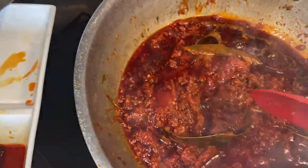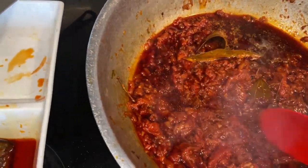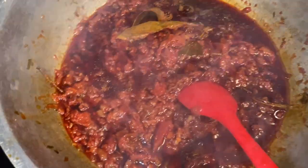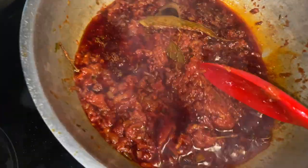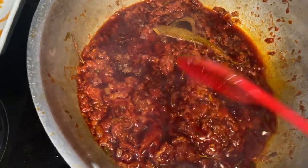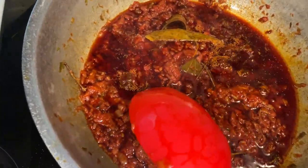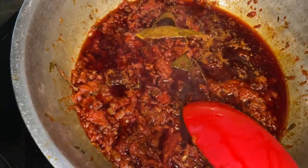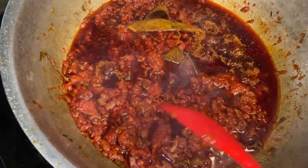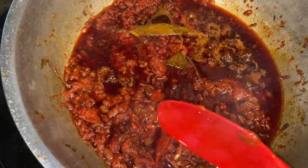So all my ingredients have combined. They've all got to know each other. It's marinating. It's like a love story in the pot. Yes, I'm very passionate about food. Sorry, guys. I haven't added any seasoning whatsoever apart from my fresh seasoning, because to me, your garlic, your ginger, your thyme, your bay leaf is seasoning.